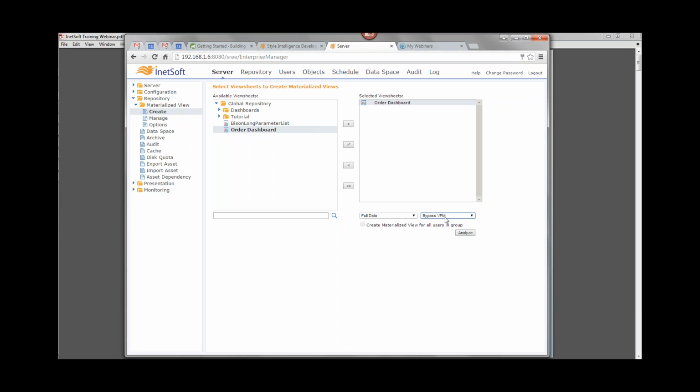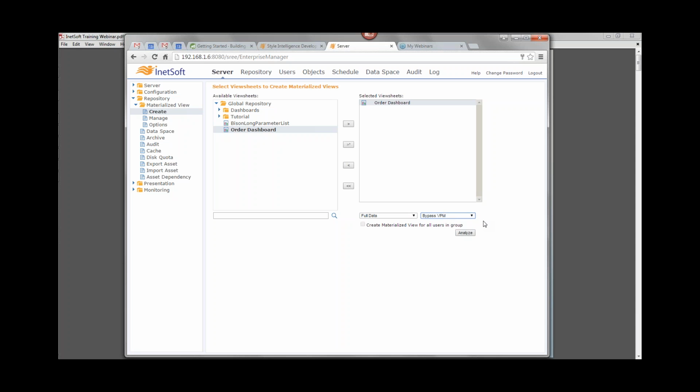VPM, I'm not sure if we've covered it in a webinar, but some of you are probably familiar with it. It's basically a data level filtering construct that you can set up in Style Studio. It applies a filter at the data level, either at the table level or at the physical view level of a data model. But in general, when you're working with materialized views, you will probably not want to apply the VPM. And there are a number of reasons for that.